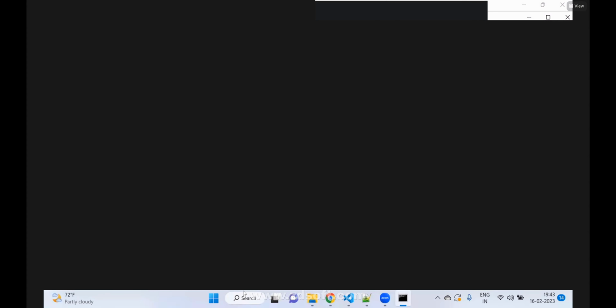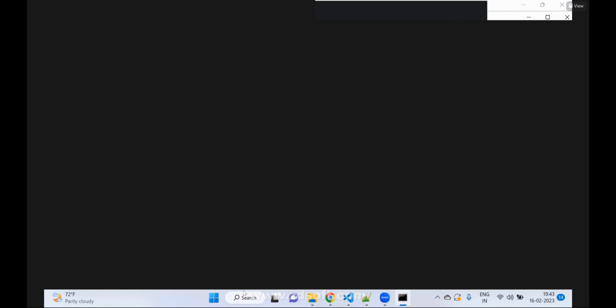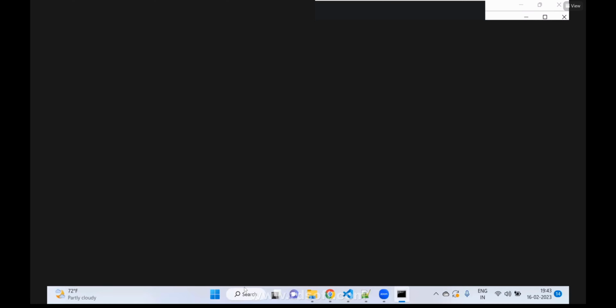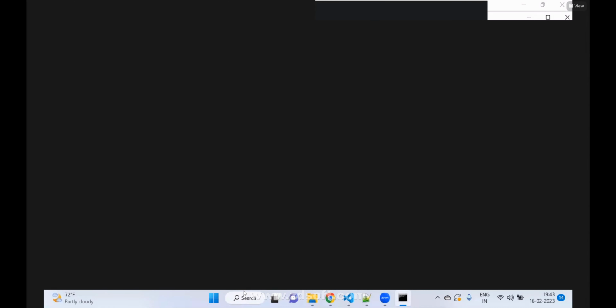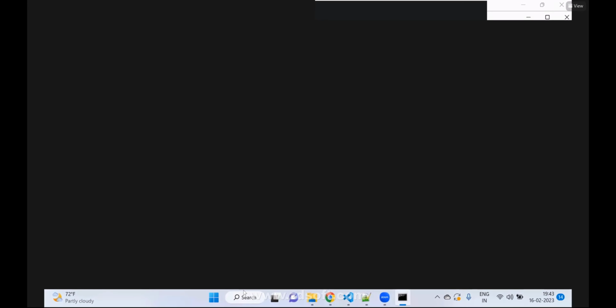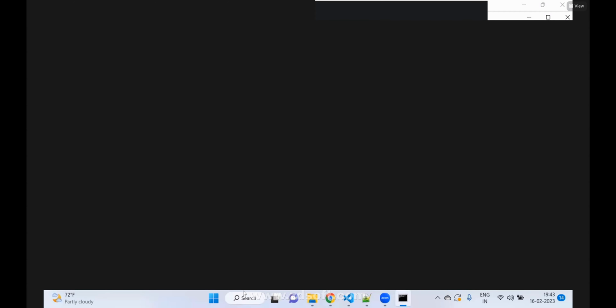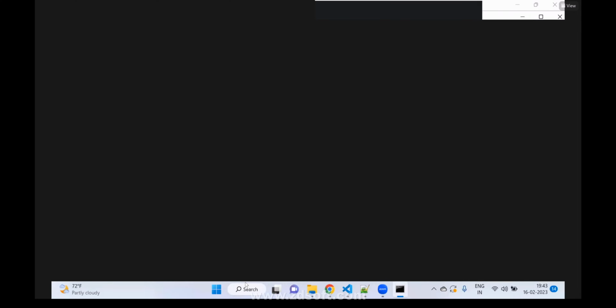The last part we are going to discuss is snapshot testing. What is snapshot testing and how to do snapshot testing in React? Snapshot tests are a very useful tool whenever you want to make sure your UI does not change unexpectedly.